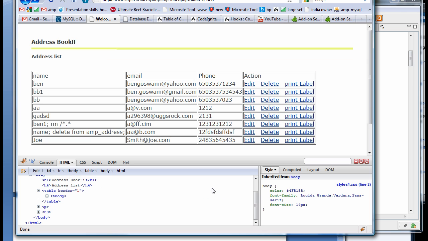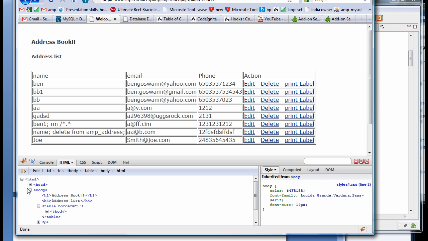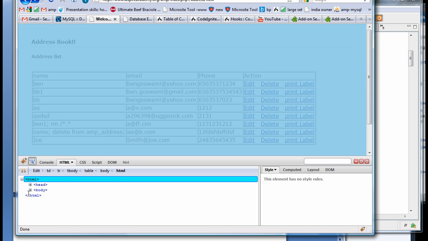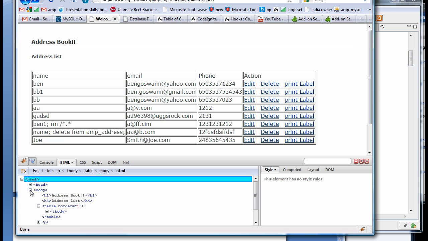Again, this is not an extensive tutorial on how to use Firebug, but I will show you some basic stuff. So for example, you'd start with this. To check different elements of HTML, you click on this, and then you'll see this. It basically has your entire HTML, what you see in your view source, but nicely put in an object hierarchy, meaning the DOM hierarchy. Say you have HTML and then you have the head and body, so you can click on it nicely. You can traverse through it.